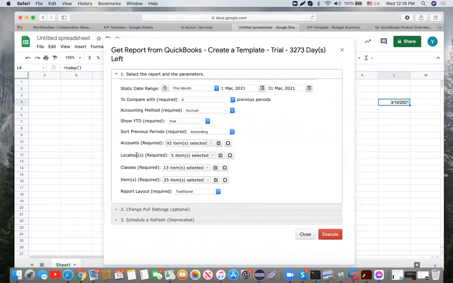So you have location, classes, items, report layout. I want to stop a little bit on this field. What does it mean? If you choose the traditional report layout, it will give you the traditional layout, how you usually see it: revenue, cost of goods sold, minus operating expenses, net profit in the traditional way.